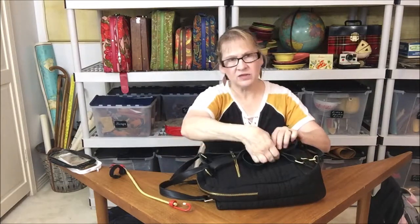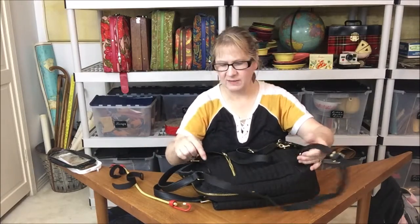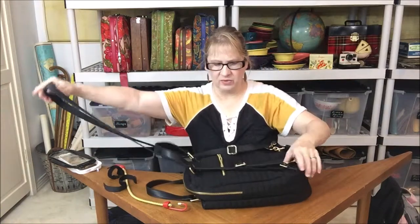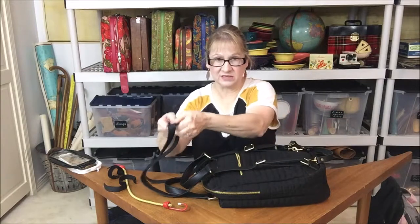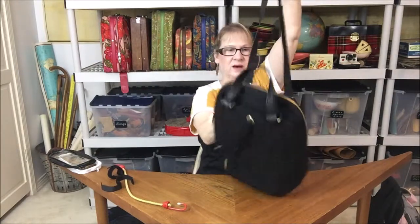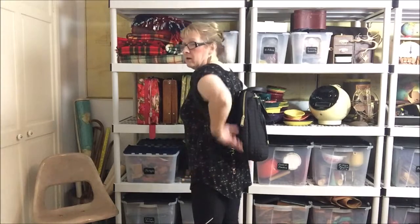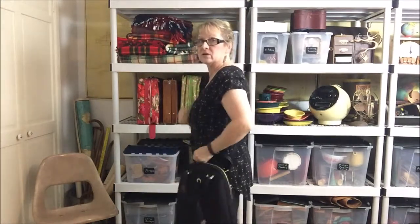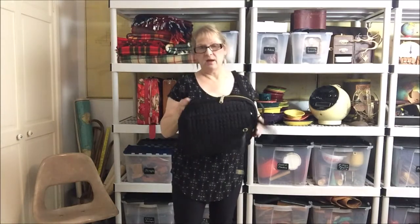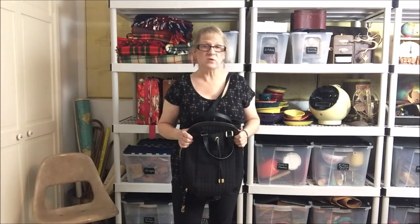I got to looking at it and saw another one online that was convertible, and I thought I can do that with this bag. I removed the original straps, which were sewn in and looped in, and made a strap — though you really don't have to do that. You can just cut the straps and reattach them up here. I decided to go with a leather strap with a little shoulder pad, and then it becomes a crossbody bag. It can also go into shoulder strap mode the same way. I hope that explains how I did my modifications on these bags, and maybe you can find a bag that works for you and do the same thing.